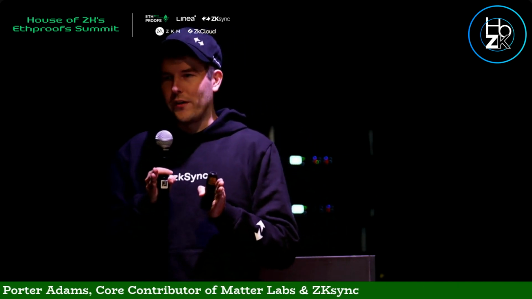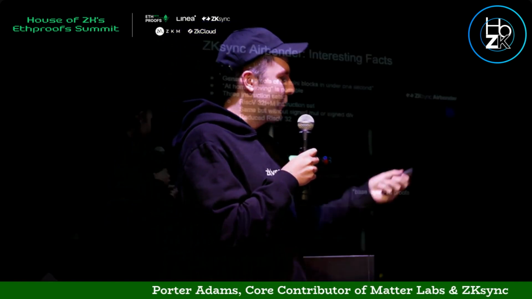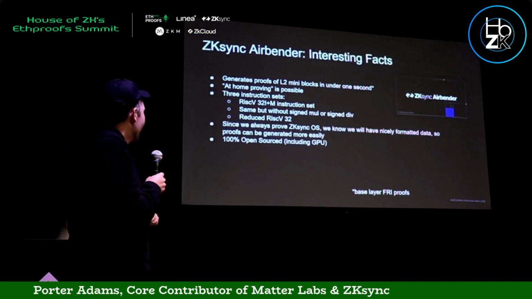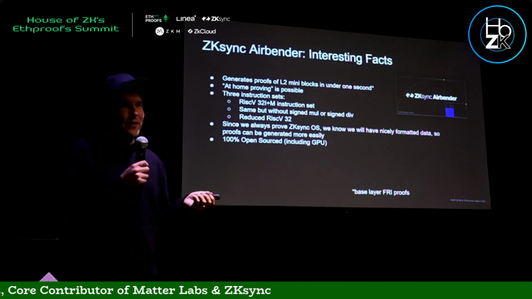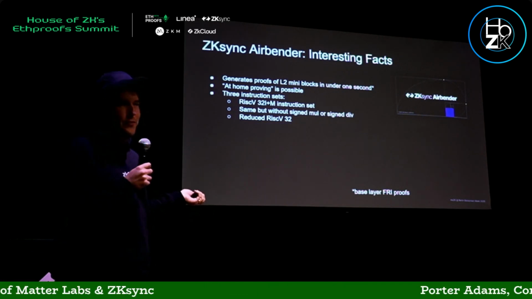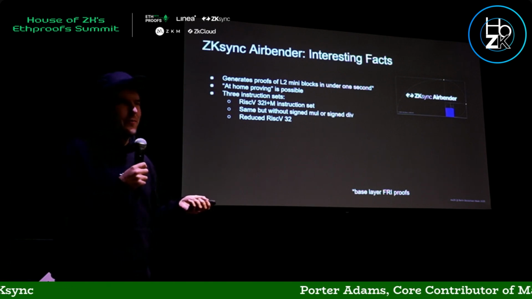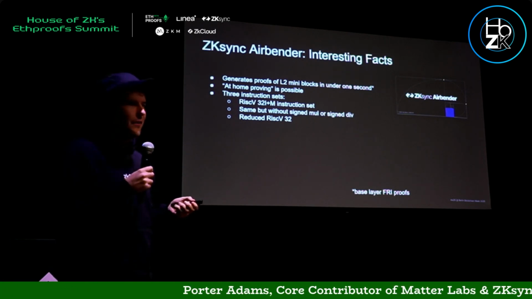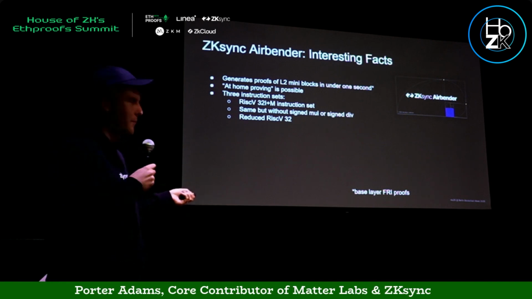Specifically, we can take out signed multiplication, signed division. And that may not seem like it makes a huge difference, but when we're cutting it close already on trying to fit things into one piece of GPU hardware, this can make the difference between fitting in one GPU versus having to chunk and split across multiple things. And so, yeah, we have 3 instruction sets, which is pretty cool. And I haven't seen many other projects talk about this. I don't know how many other projects have multiple instruction sets or variations within. I think a lot of people are just cramming everything through the same thing. And maybe this is a missed area for cool optimizations.